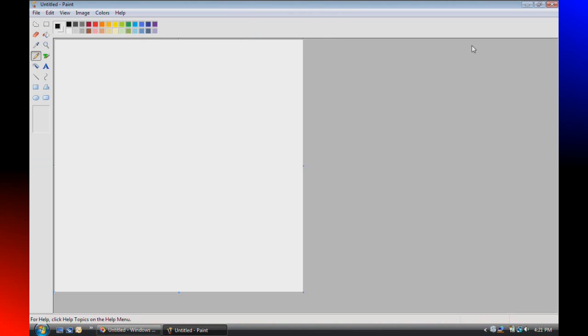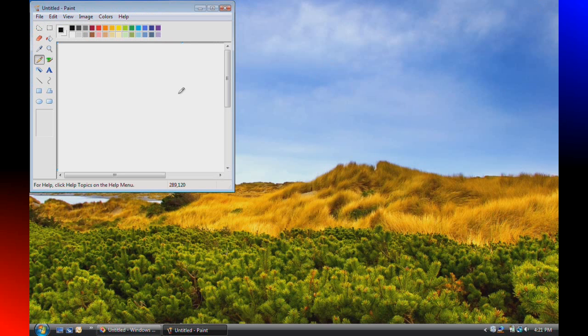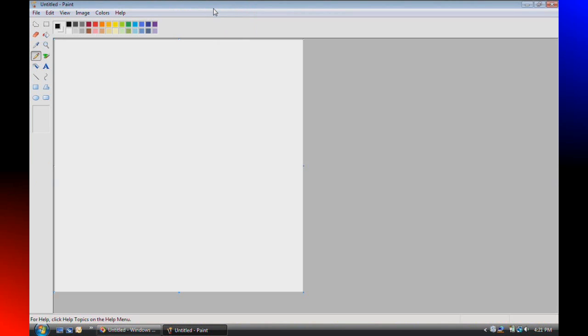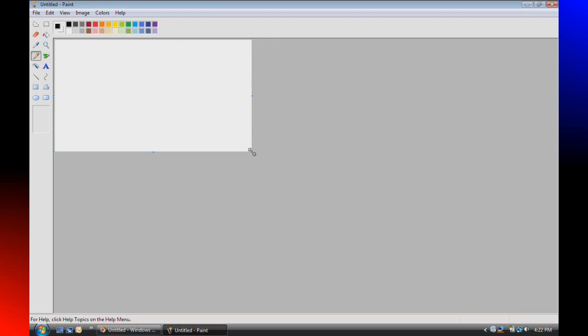Now just a couple reviews. Sometimes when you open it up, it'll look something like this. The Paint application will open like this, and all you'll need to do at that point is go to here where it says Maximize and simply left click on that Maximize button, which will bring it to full size. Now also, some of your canvases, that's the white part of my screen, might look something more like this, and that's fine. We're going to fix that anyway in the first step. So let's do that now.